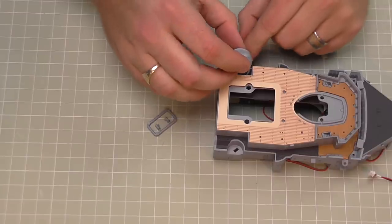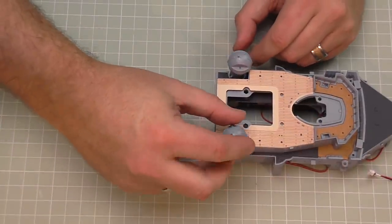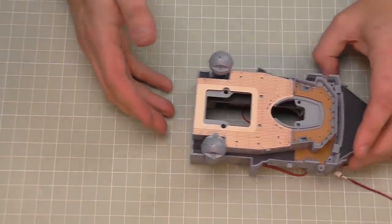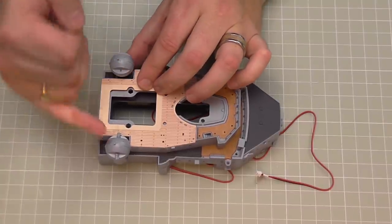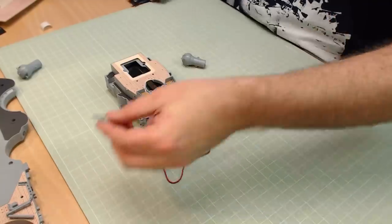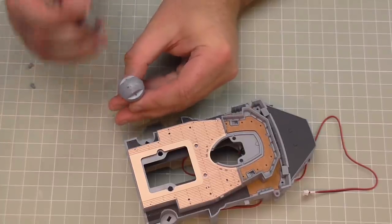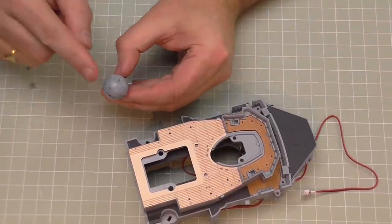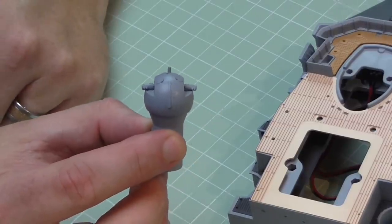And again, I'm going to line that up to make sure it's going to be facing exactly the same. So it should mirror the one that we just made over here, which I'll just get in as well. And they should face in the same direction, with the aerial part pointing towards the back, as you can see there. So I just need to put the scopes on this one. Once again, the scopes are on a sprue, so I'll get these off. Put some glue just into the channels here, and once again, make sure we have the scopes pointing in the right direction, which is away from this section here. Just like that, and that's another rangefinder complete.